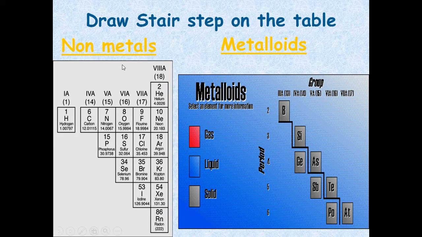So looking at these ones on the left and on the right, here are the nonmetals. And I'd like you to put a line around them or do something special so that you know those are nonmetals. And then I'm going to want you to draw this stair step. This stair step is the line between the nonmetals and the metals. They're called metalloids. Okay. And you've seen many periodic tables that have these lines, and now you know what they stand for. They are different types of these metals.